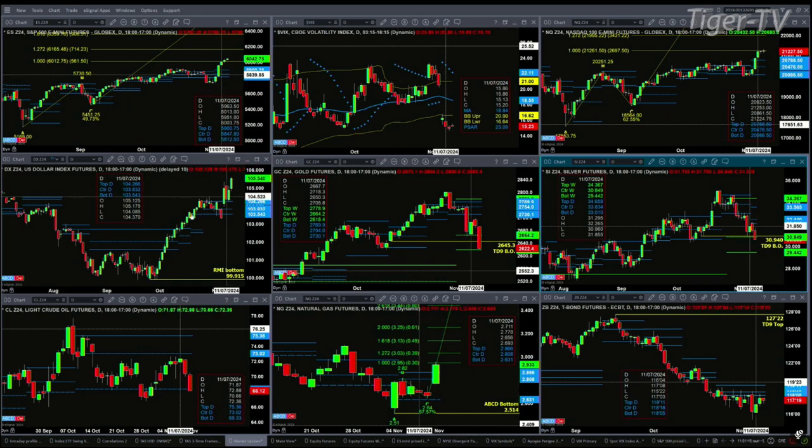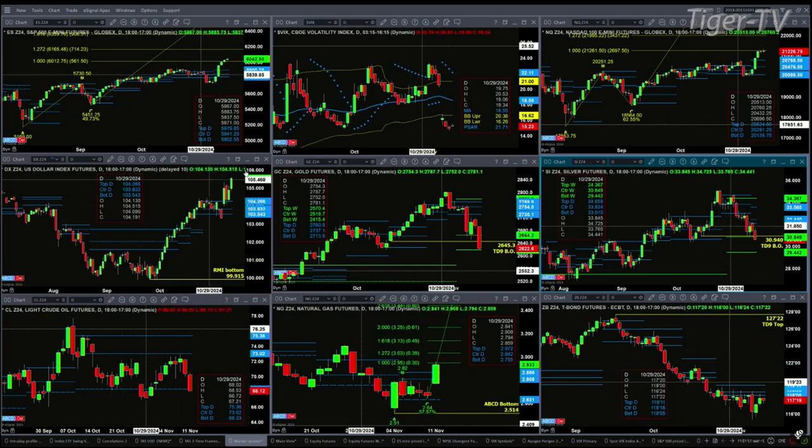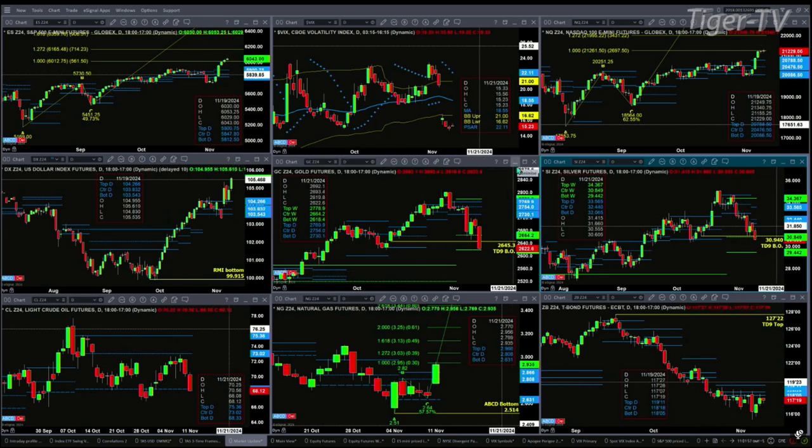The U.S. dollar index is trading higher — we'll take a look at that during the Trader's Edge show and try to figure out its price targets. Taking a look at gold, it's having a big day to the downside, but we may have found support. Support would be the bottom of its weekly profile — it's a buy zone because it's a bullish structured profile. The bottom of that support level is at $2,618.40. The low today was $2,619.80.